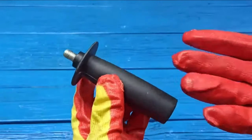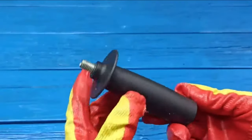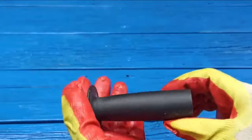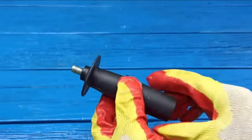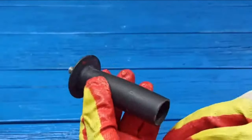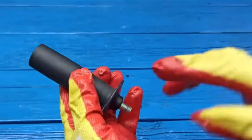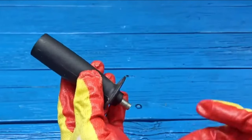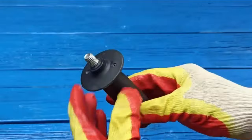A big hello to everyone. Today I want to show you what can be made from such a thing — the handles from the grinder. My grinder burned out but the handle remained. It seems like a pity to throw it away and it's not really feasible to find a use for it, but I found a way to use it after all. I hope you like the idea, and I'm waiting for your comments on what you think of such an interpretation for this simple grinder handle pen.